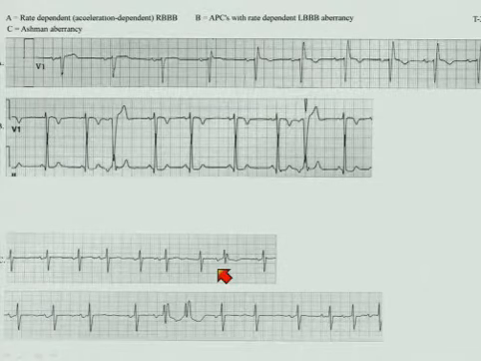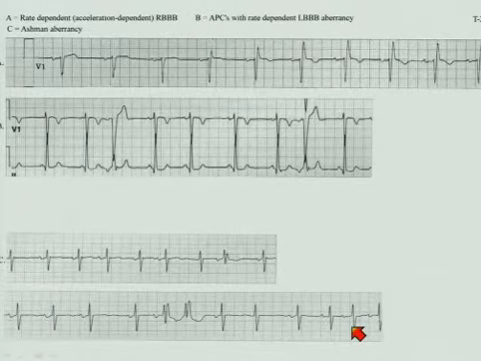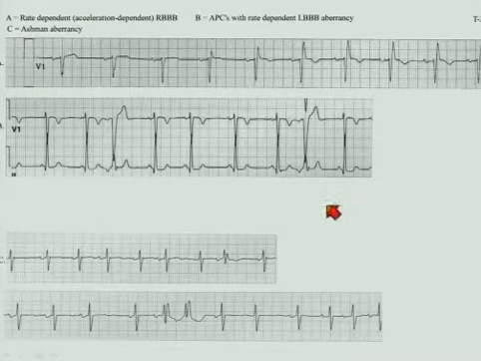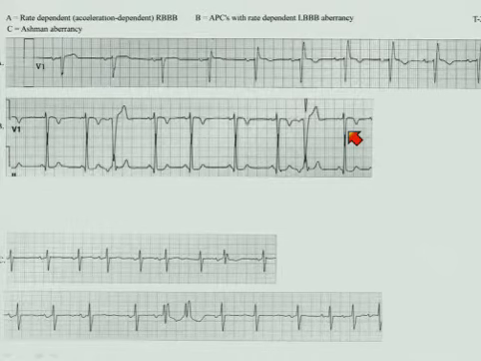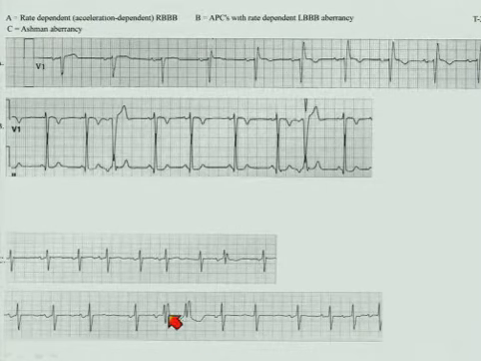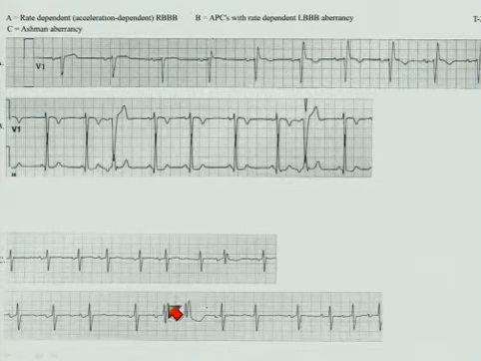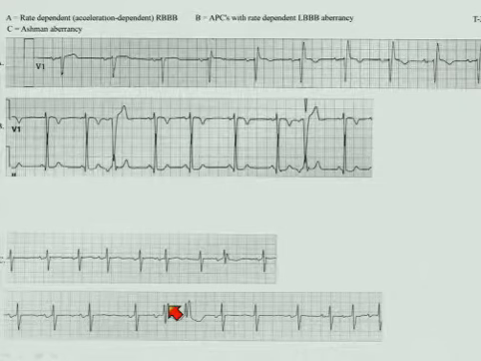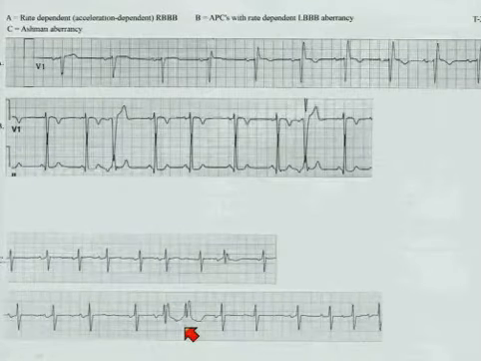And it's not just rate related, because there are other times when you can go just as fast and conduct normally. So it's not like this rate related here, where as soon as you get to the rate, no matter how you got there, it's going to be aberrant. Here, if it's not preceded by a long short, it will not be aberrant. And that aberrancy can be perpetuated for a beat or two by concealed conduction, which we'll not go into this morning, but just recognize that Ashman phenomena can be perpetuated for a few beats as well.